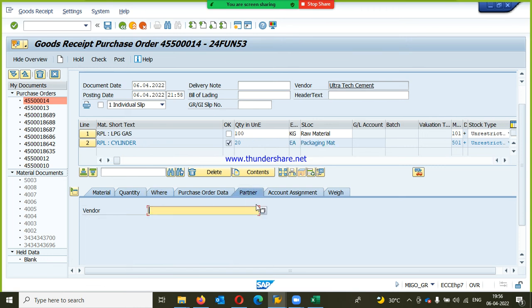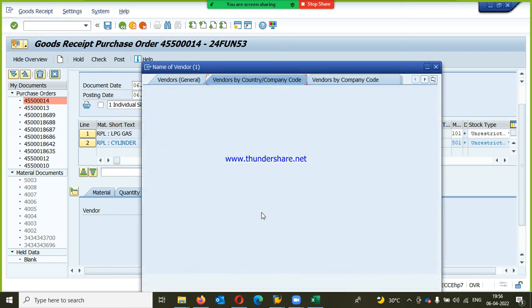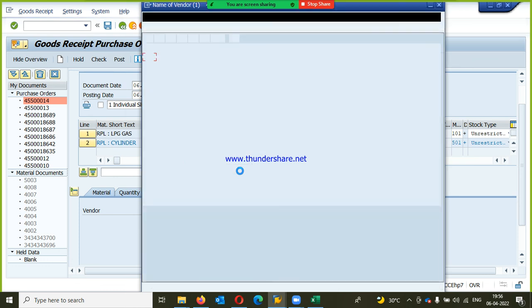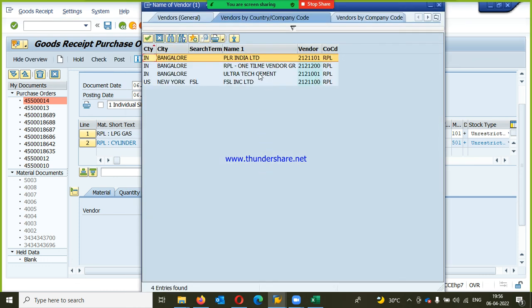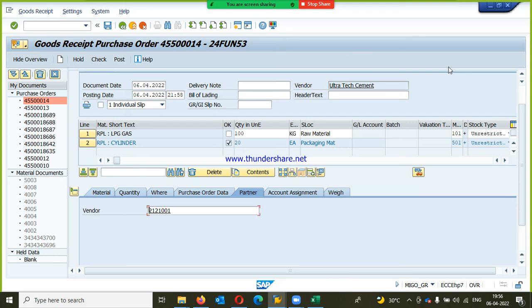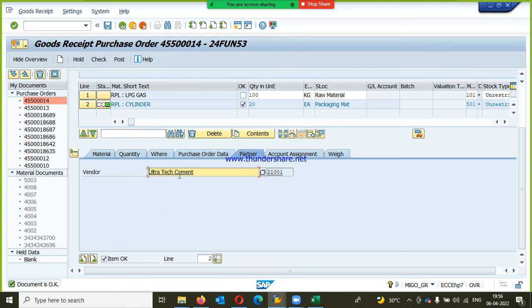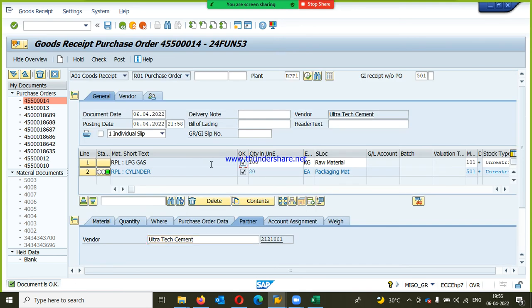Then go with partner and assign the vendor here. I'll take this vendor, enter, click on check. First you need to select the item, okay, both materials you need to select, click on check. Now it is telling document is okay, then post.